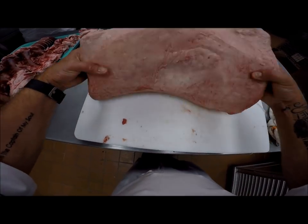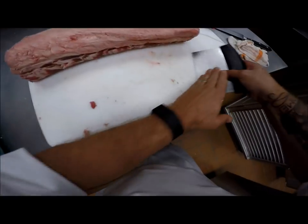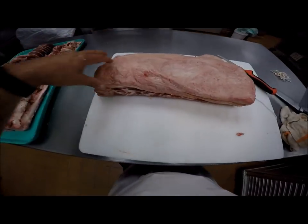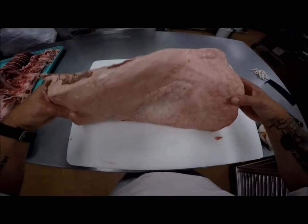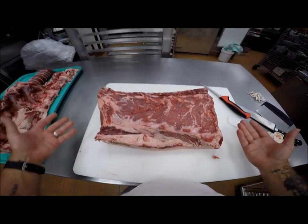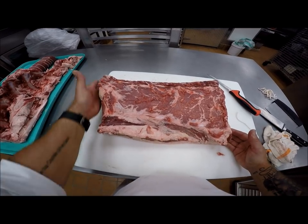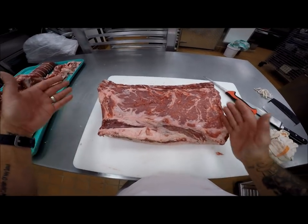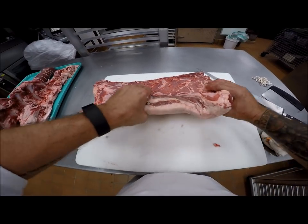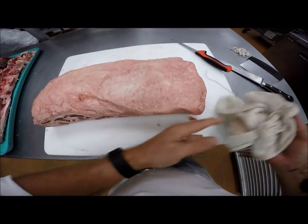Okay, so there is our short loin, and now we're going to cut a New York strip steak. New York strip, Kansas City strip are the same thing. So it just depends on where you're at, I guess. So if I'm cutting steaks, I don't trim the fat off, and I like to leave it whole. And you can see how it came off when they cut on that 12th rib. That's where it kind of has that weird angle. So you kind of got to go at the angle that the primal is giving you to cut your steaks out. So we're going to flip it over this way, and we're going to kind of pull it in, and we're going to cut our steaks from there.